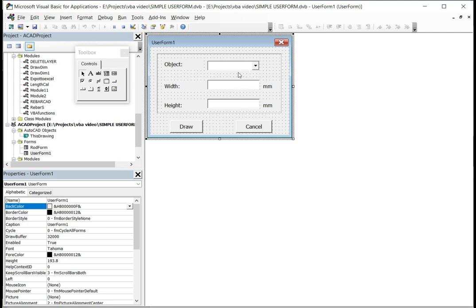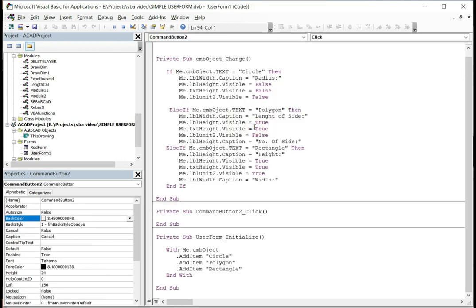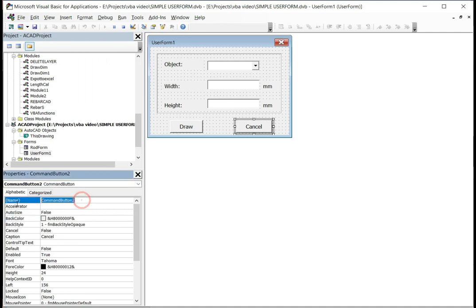We sorted our combo box already, and we need to also sort this command button. We must give it a name, command button.